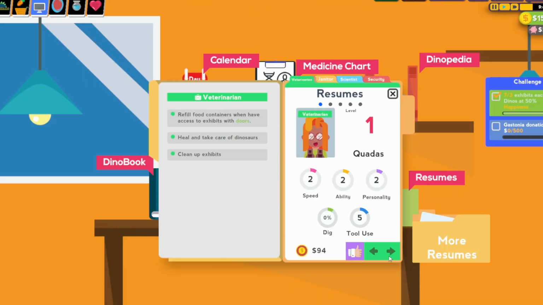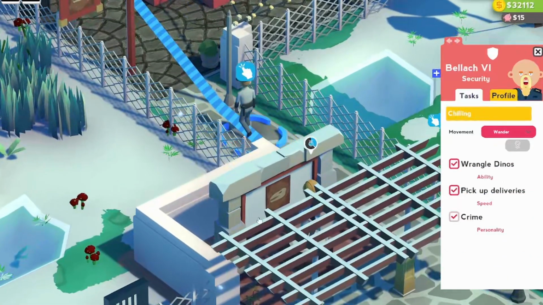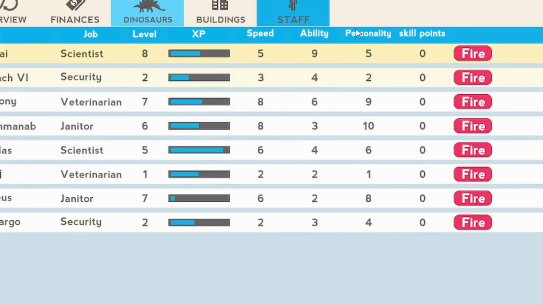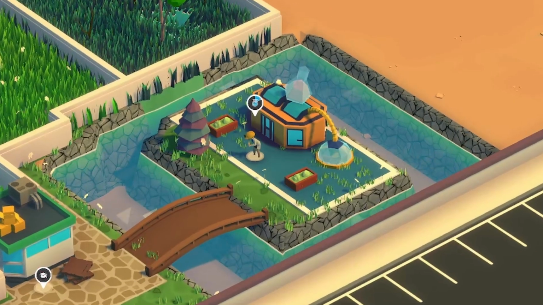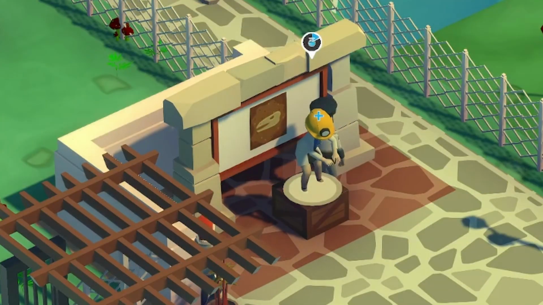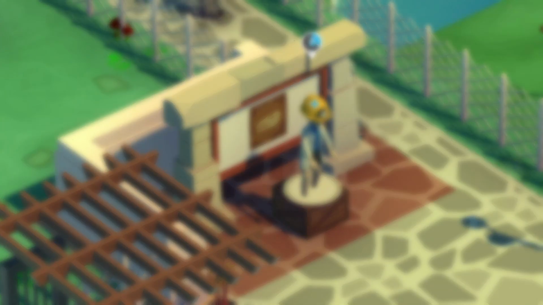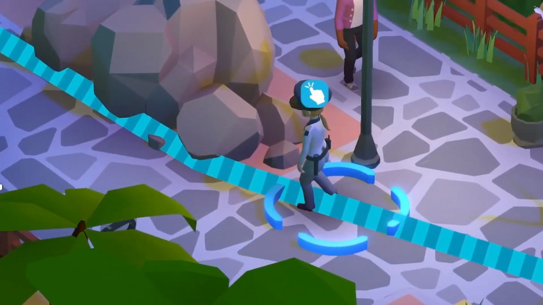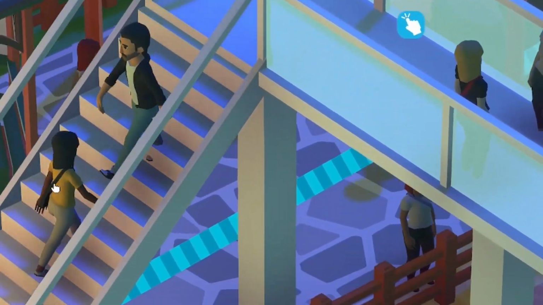In Parkasaurus, you hire new people from the resume section of your office. These staff go around completing tasks and periodically gain skill points that can improve their abilities in different aspects of working. Your scientists can help you gain science points for research if they're kept in science centres or presentation areas. The staff system in Parkasaurus is significantly more complete than in Prehistoric Kingdom, and the staff don't look like serial killers, so Parkasaurus definitely wins this category.